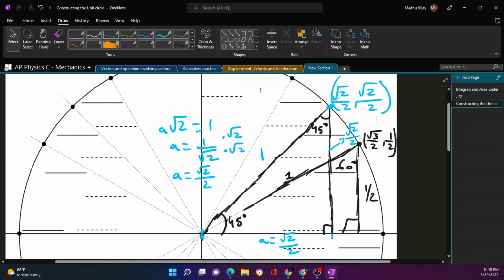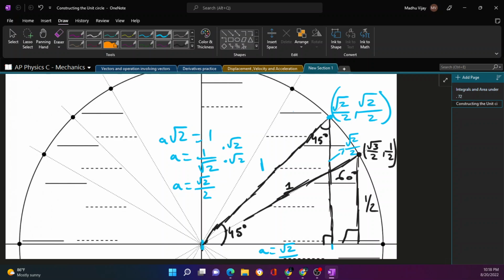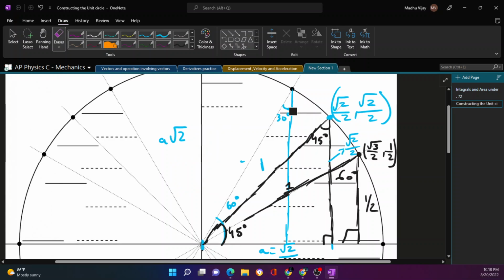So that's that. Now here, I'm just going to go really fast because now we're just constructing another triangle, except this last triangle is going to be the first triangle that we drew, the 60, 30, 90, except it's going to be flipped. So now this one's going to be the 30 degrees, and this is going to be the 60. This entire thing here is going to be 60 degrees. So now we already know what this is equal to because we did the work previously. So we know the hypotenuse is just 1.